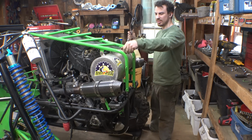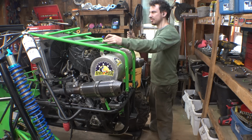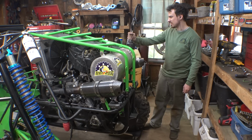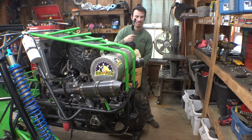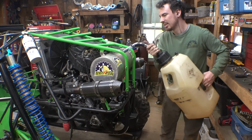This gas is a little bit old, but that's all I have, so this may actually be the gas that's from the last Durham Town trip, so maybe like three, four months old? Is that too old? I don't know.